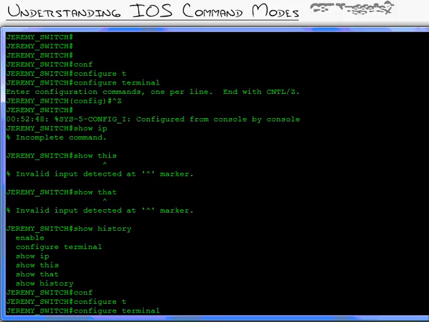Because there are times where you'll be typing, and let me just type in the brown fox jumped over the lazy dog. The brown, there we go. I wanted to show you that as this line gets longer and longer, eventually the IOS will move things over. You see this little dollar sign at the beginning? The dollar sign means there's more to the left. So if I hit Control A, watch this, it moves my cursor back to the beginning and I can see everything over here. And look, the dollar sign moved over to the end. Control E moves me to the end, and now I can see the dollar sign at the beginning. That just means there's more to the left or there's more to the right.